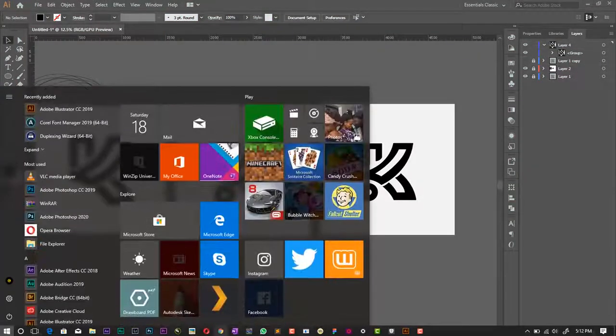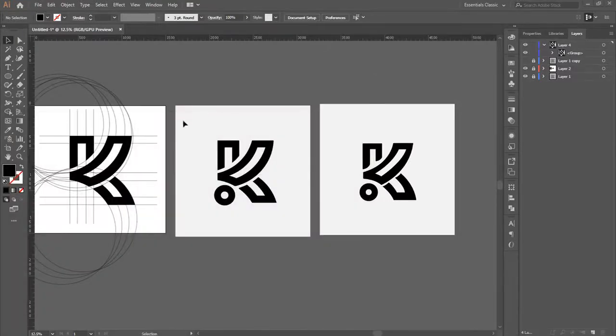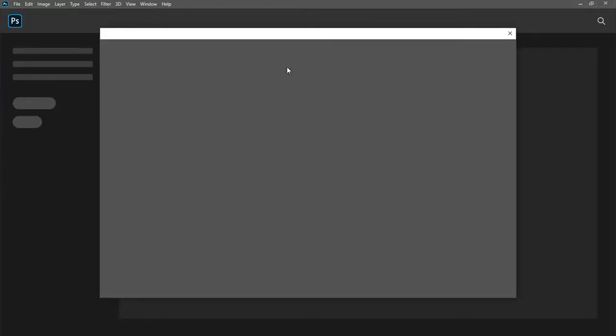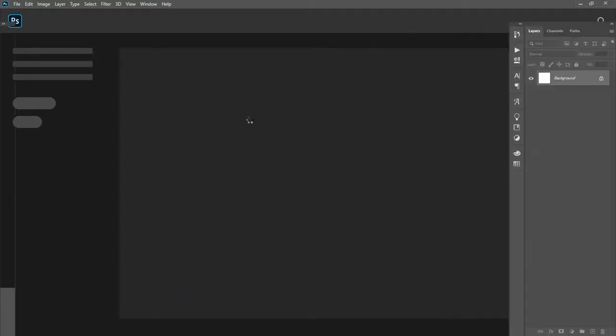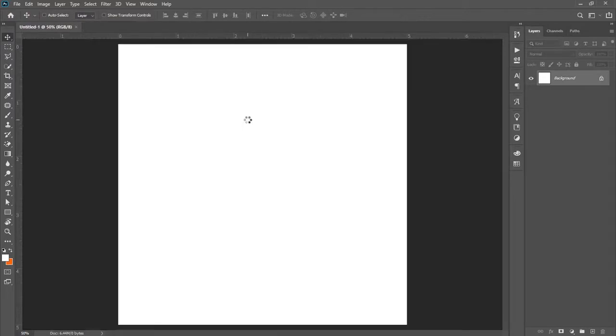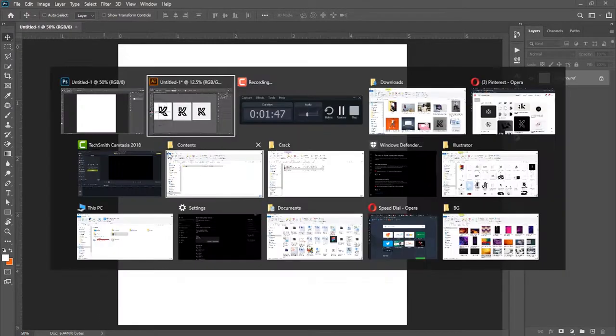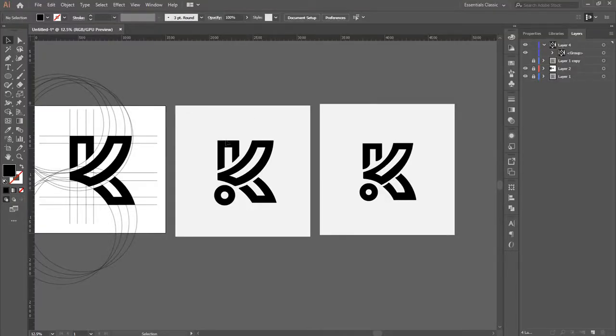Okay, so guys, you have to open our Photoshop. Okay, so we have our Photoshop open. We'll just create a new document. Then we'll simply drag our already designed logo here.